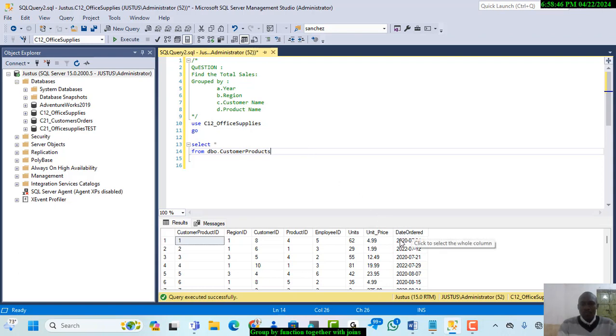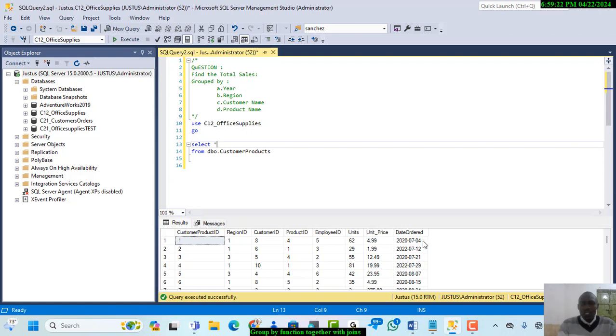Again, this column here, the date ordered, I need to convert it to year to make it more presentable, or to answer the question as it is, because you realize that this column here comprises of the year, the month, and the date.